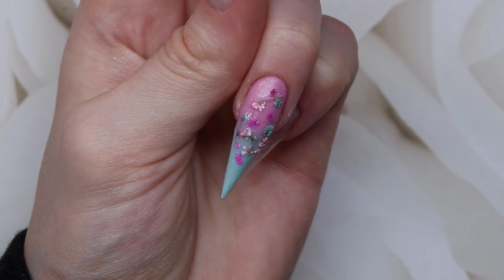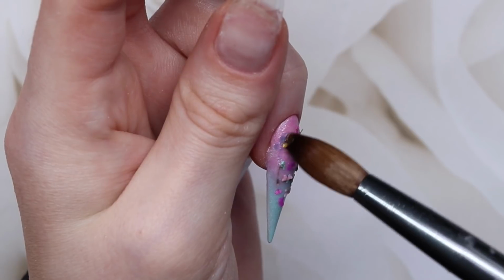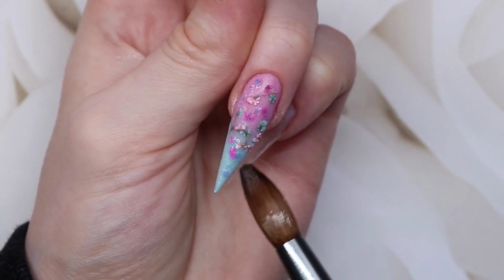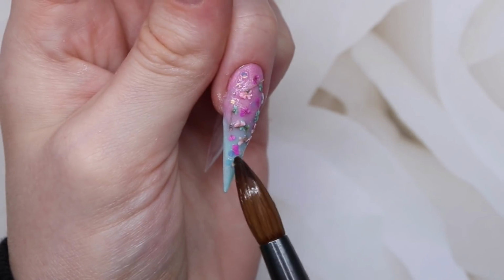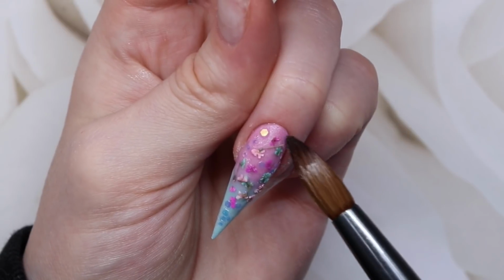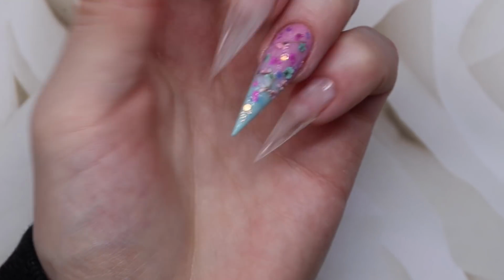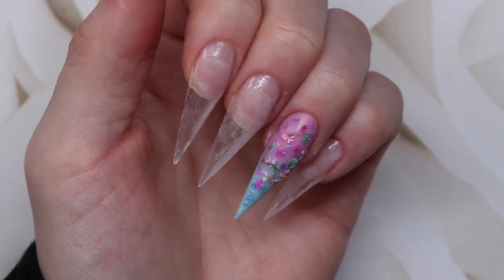Gonna add some of the loose glitter, so I just picked up with my brush and some monomer. I picked up the glass slippers, and then I went right into the pot of the fairy dust and just picked up a little bit of those little mixed glitters and putting them in between the flowers. So I'm not overlapping the flowers with the glitter. I'm just putting it in between the spaces of where the flowers are not. And that's how that looks so far. So we will encapsulate this, but we're going to move on to the next nails.